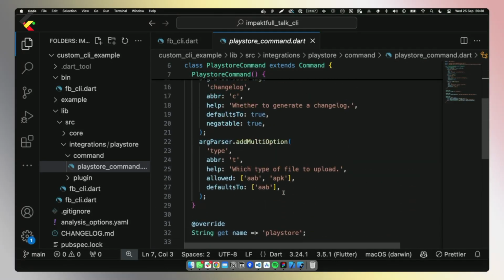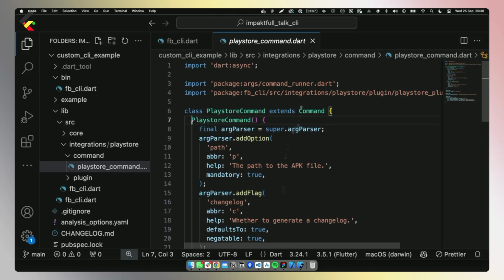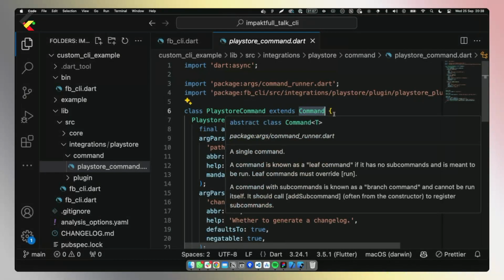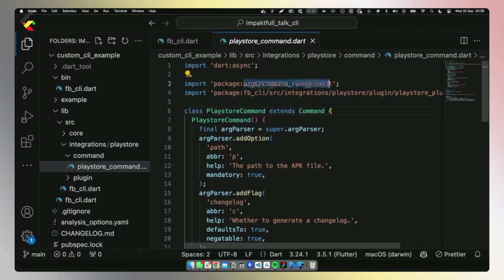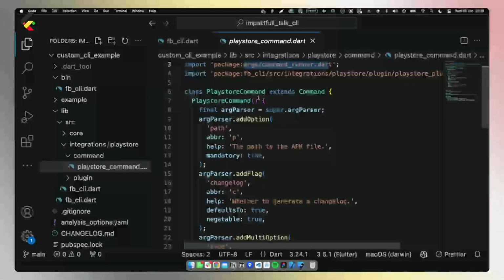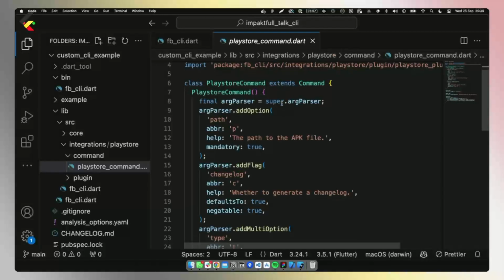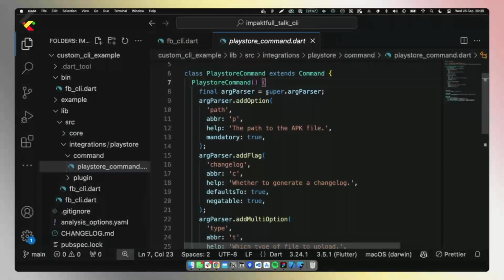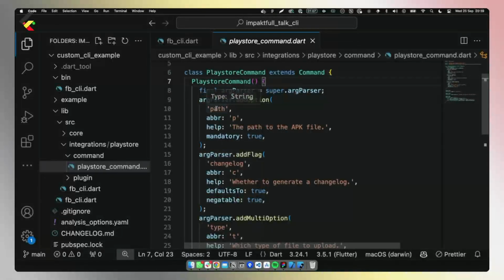So what you can see here is basically you extend a command, which is again a class that is exported from the args package. In the constructor of your command, you just say, okay, these are all my options. If the command needs to be parsed, this is what is required, or these are the options that are available.